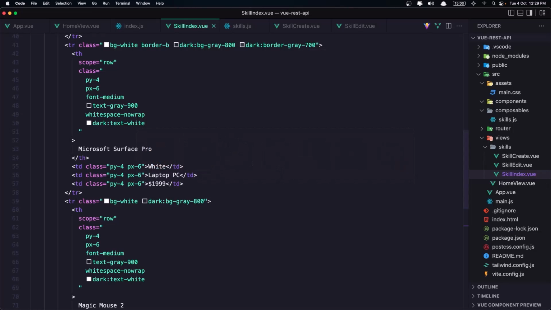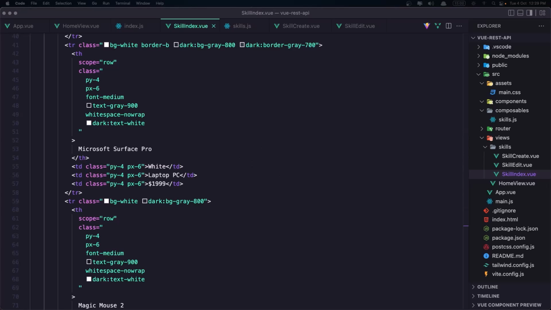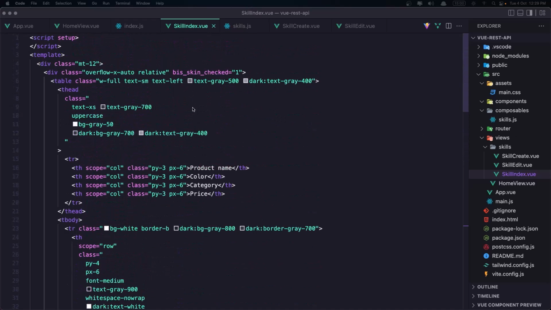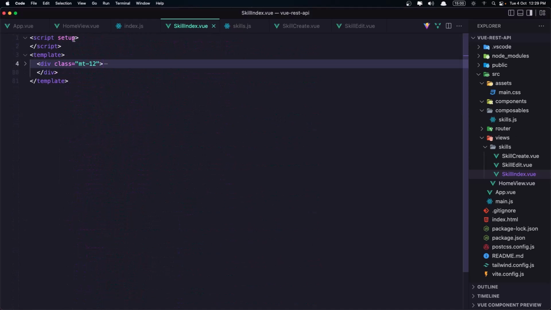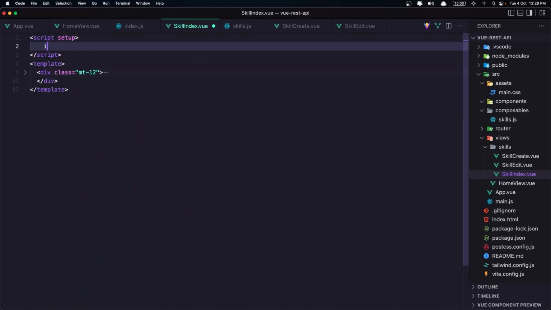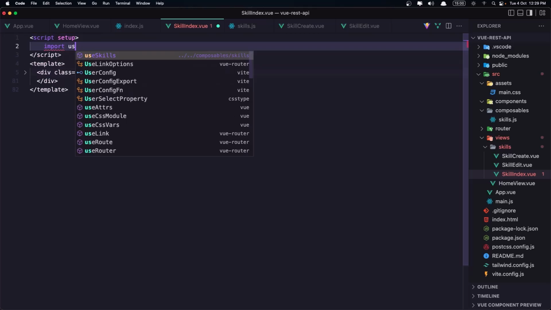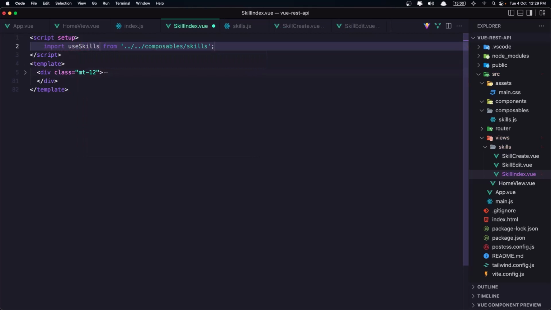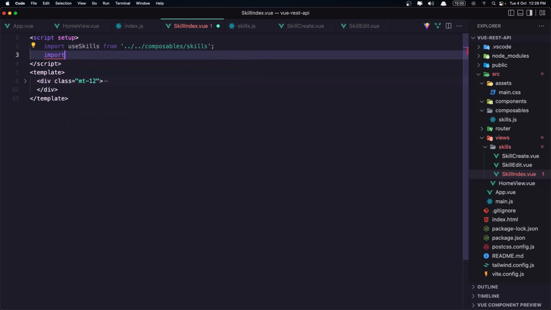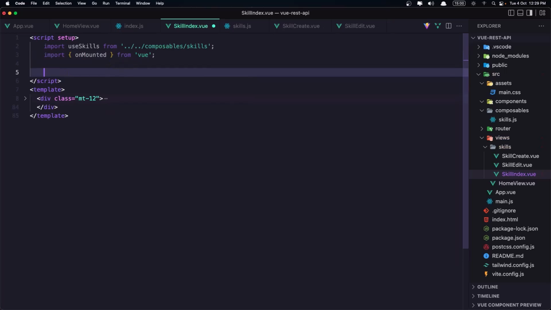Now we need to get the skills there in the index and display, make a v-for and display all the skills. So first let's go up here. Here we are in the template. In the setup, I'm going to import the use skills from skills, the composables, and I'm going to also import the onMounted from Vue, and then I'm going to extract what we want in the skill index from the use skills.